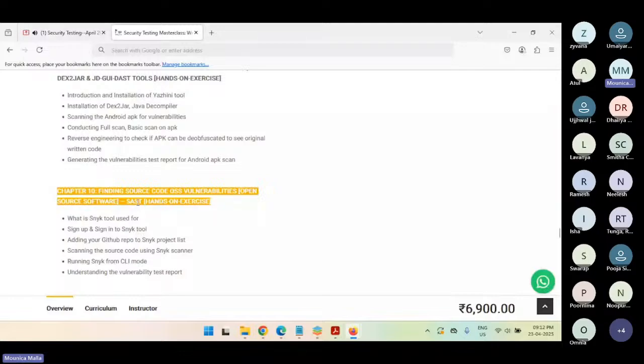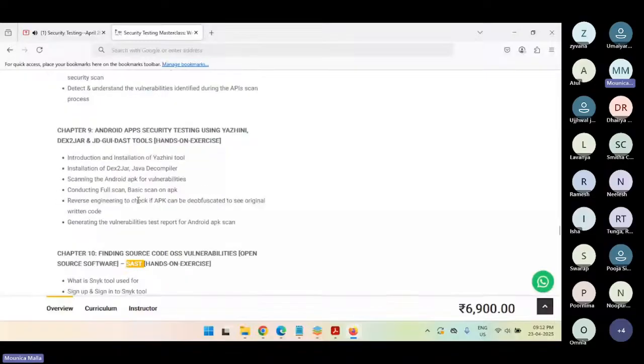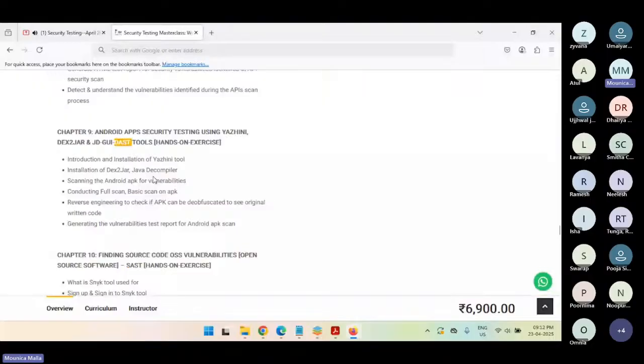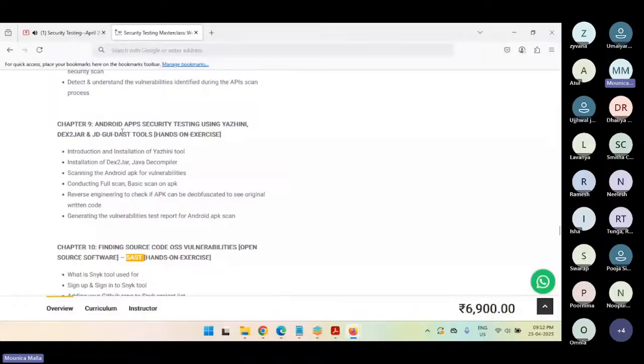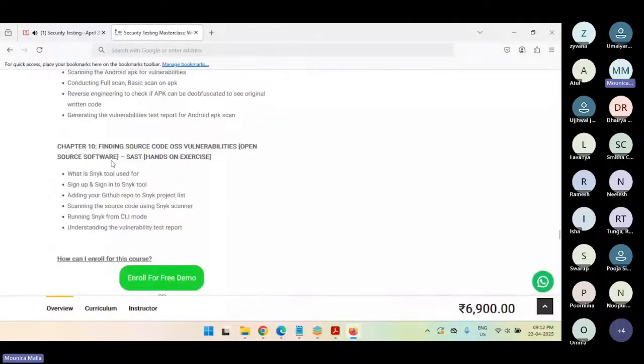We call that SAST, static application security testing. All the previous chapters we call DAST, dynamic application security testing. When you test the code, we use the word SAST. DAST is when you're testing the applications directly, like an executable file, a web application, an Android file or an iOS file. That is DAST, dynamic application security testing. So that's, in very short, the walkthrough of all these things.